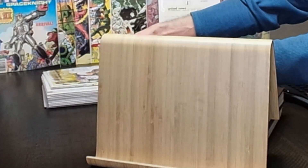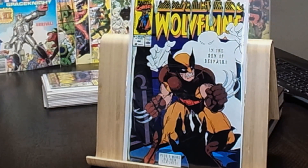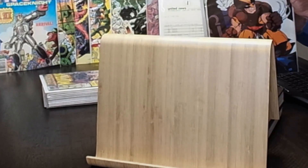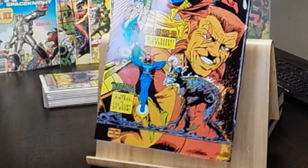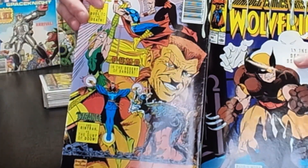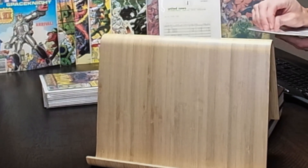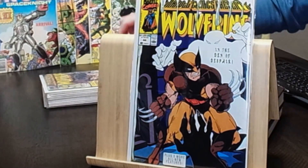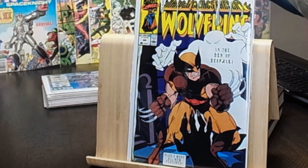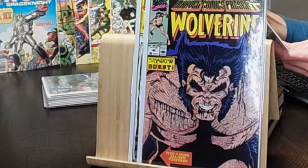Let's get right into it — we've got Marvel Comics Presents Wolverine number 44. Love these comics. There's a Wolverine cover right there, and this is in the newsstand. You can see the barcode in the back, which also has a back cover — pretty cool front and back. Then we got Marvel Comics Presents number 46, a sweet Wolverine cover with a shadow burst effect. A lot of these have been unbagged with no boards, so spine ticks aren't a surprise, but a lot of them are pretty nice looking.